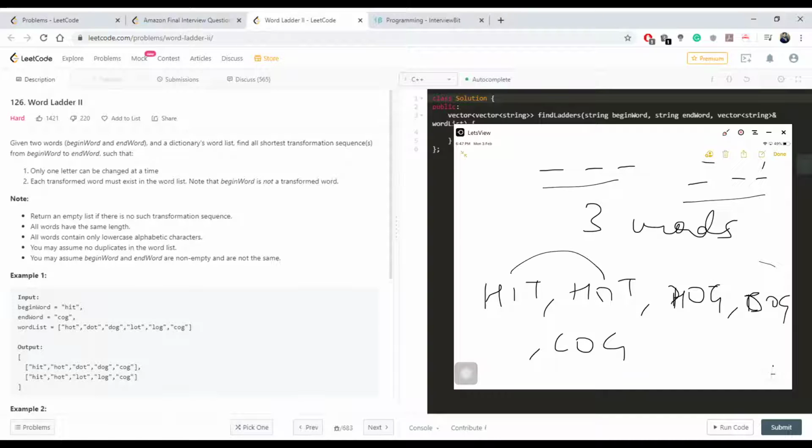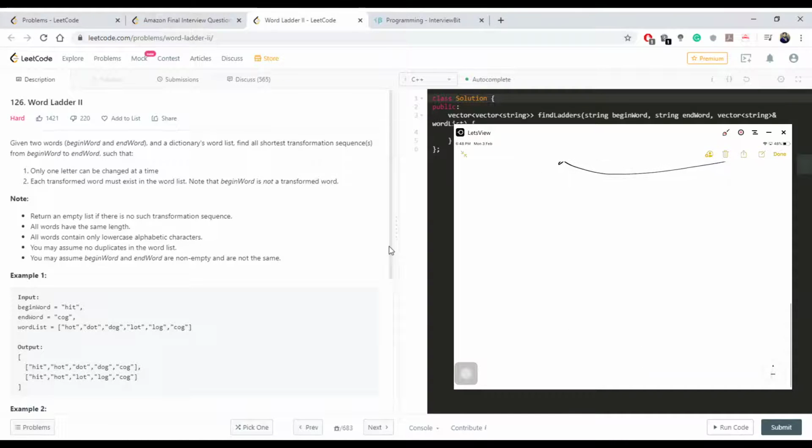So we change the middle one, then we change the last one, then we change the first one, and then we change the first one again. So yeah, we could have gone directly from here to here. So sequence size is length plus one. I'm just stating facts. This information may or may not help us.